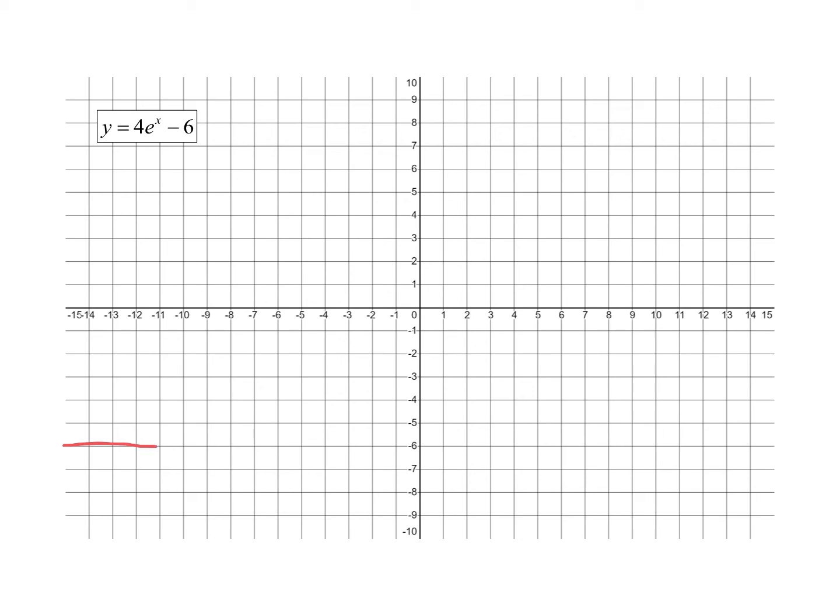In this exponential example, we have a shift and a stretch. So we still have that asymptote at -6. And normally we'd be 1 above the asymptote, but the 4 puts us 4 above the asymptote. The next point would be 4 times e, 4 times 2.7. So instead of at 2.7 above, we are at 10.9 above, or approximately 4.9.